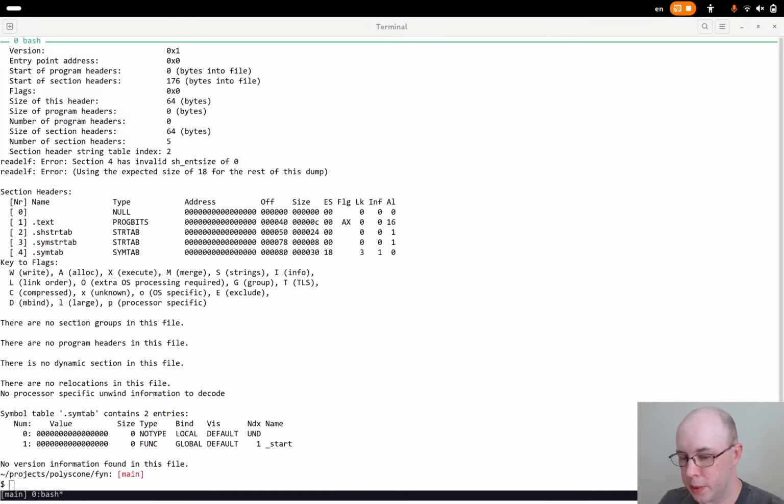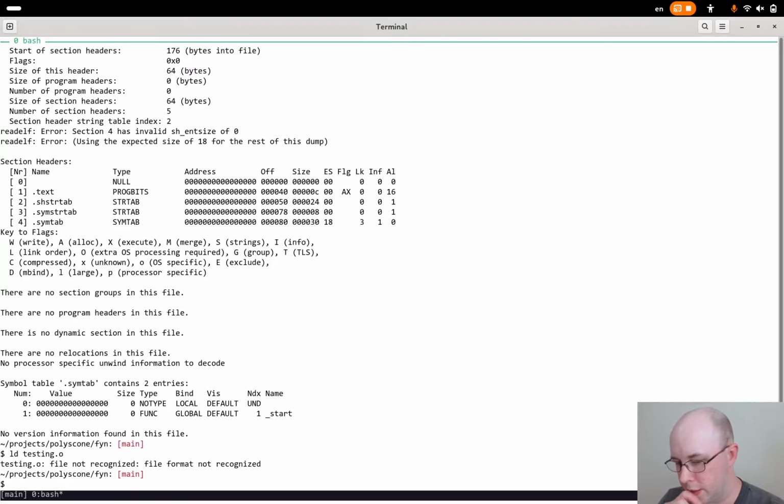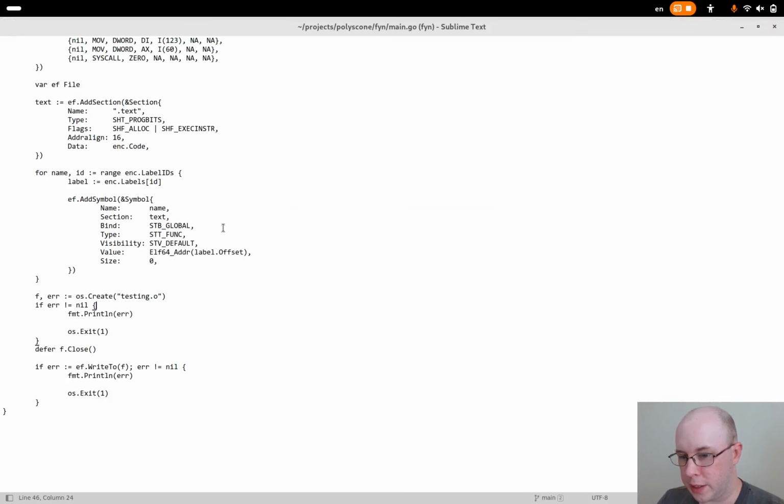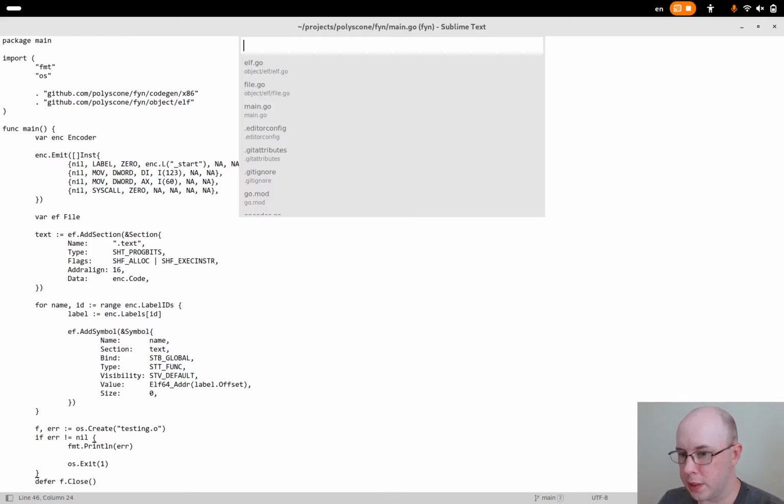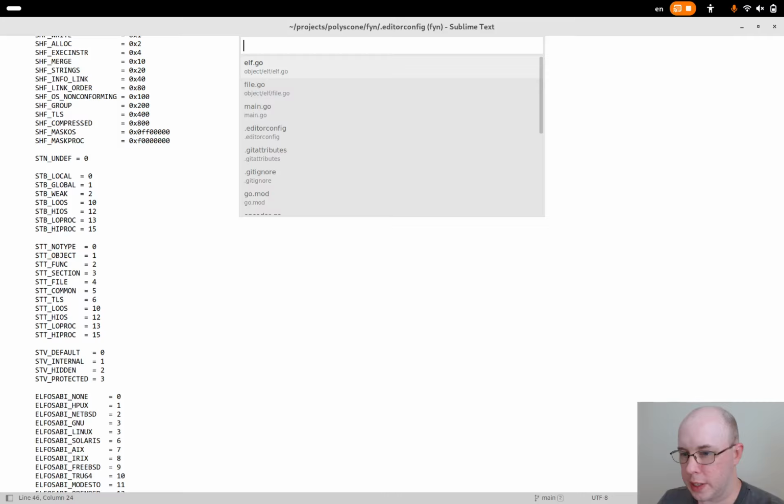So I think now if I link this with LD, it's not a recognized file format. Okay, so, oh, there are errors here. So section 4 has an invalid ent size of 0. Okay, I need to fill out the ent size for the section. Okay, let's go to File.